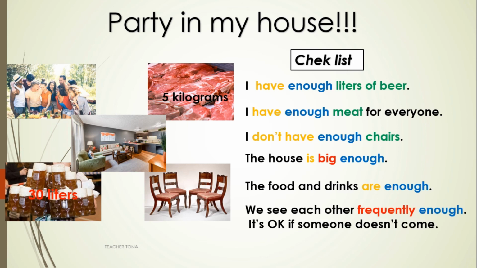Okay, so we have these types of examples that we can use, kids. Remember, kids, enough is when we want to say that something is sufficient, right? When it is sufficient, when they don't need more, or when they need something more and it is not enough, when you say it in the negative, right? Okay.